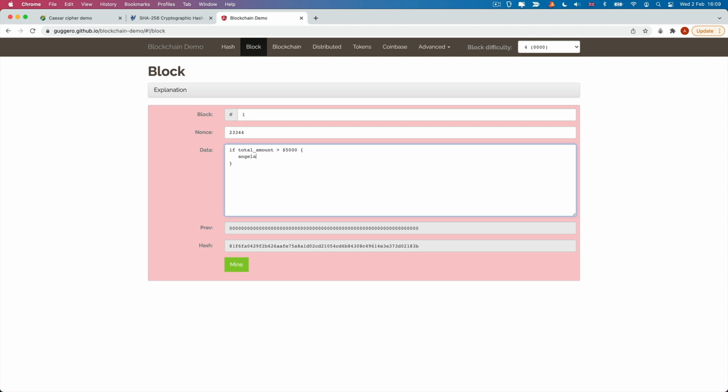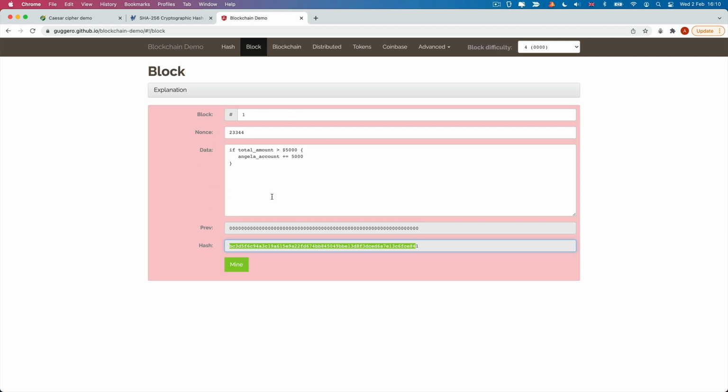So let's say Angela has an account and it's going to get these $5,000. We're going to increase Angela's account by 5,000. So this code then gets put into the block, which is going to create our hash, which means that it can never be changed again.